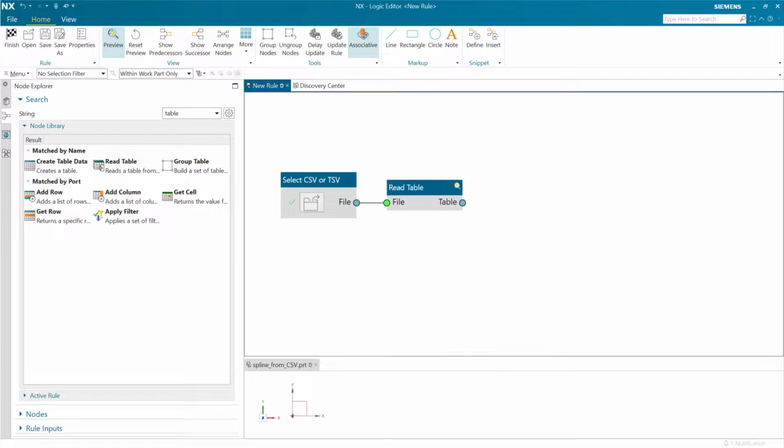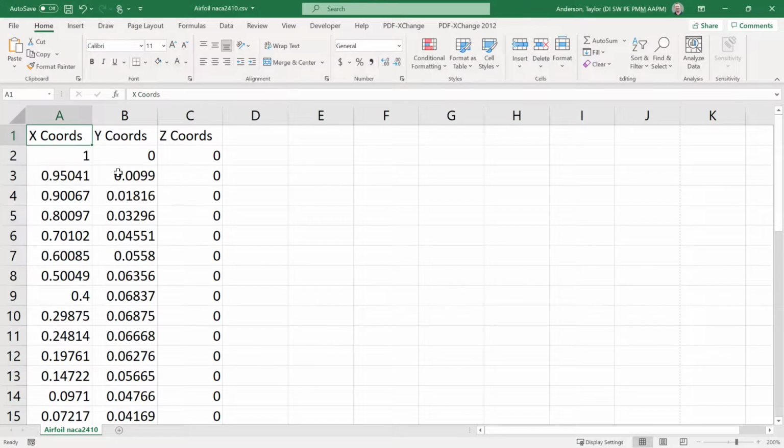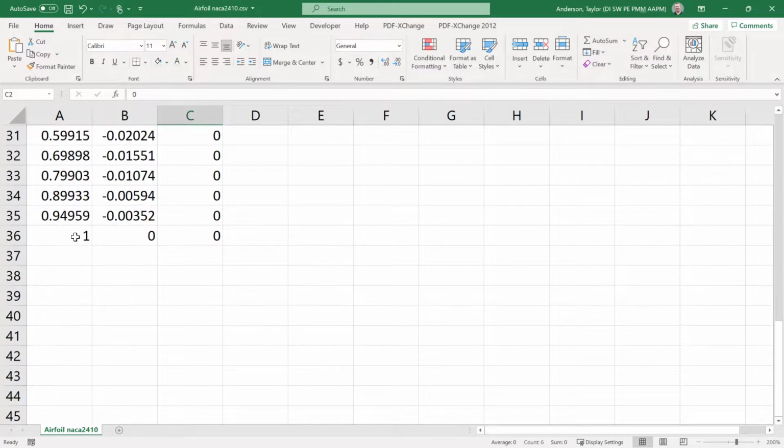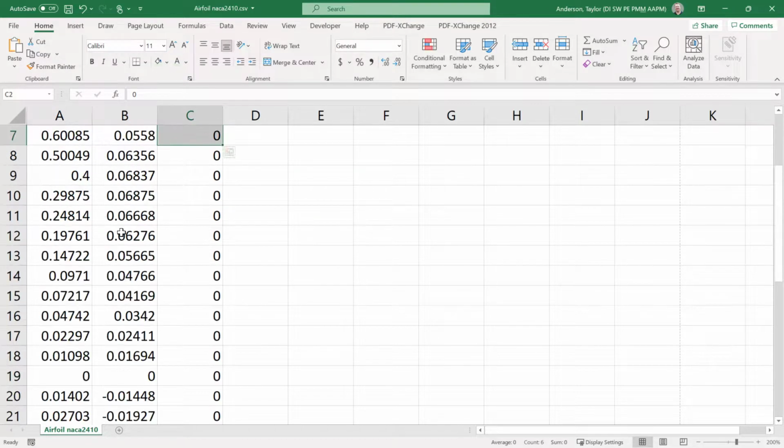In fact, let me Alt-Tab over here to that file. That's this one, and it looks like this. I formatted these like this. I've got a header row in there with some titles, and at the moment, those can really be anything. And then, this particular airfoil data that I've got really is 2-dimensional. So I've got X, Y's in here, and I've inserted a bunch of zeros here in the Z. This particular one is about 35 coordinates long, and others are longer, right?